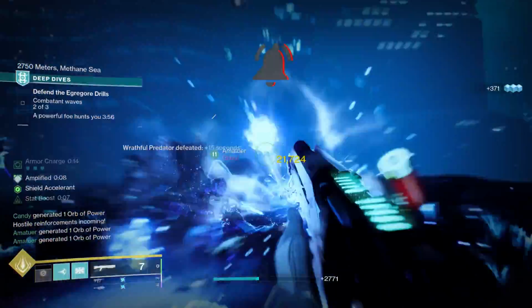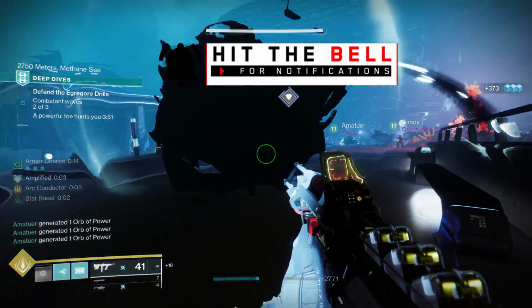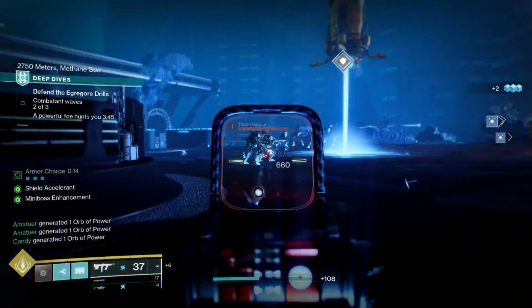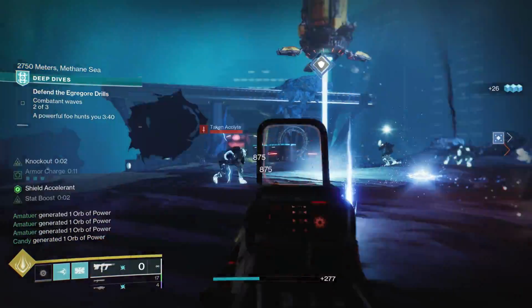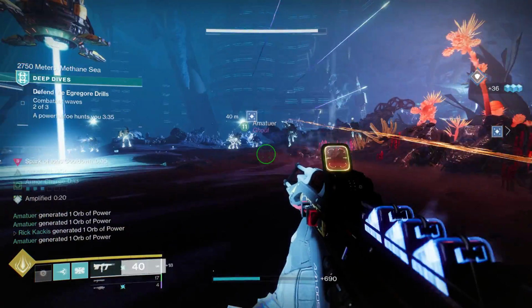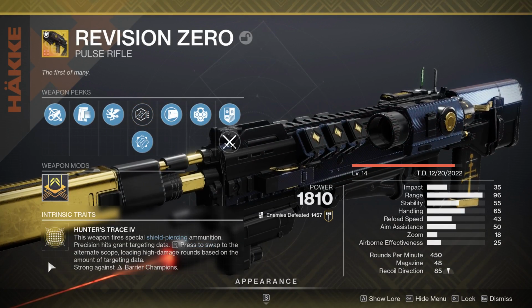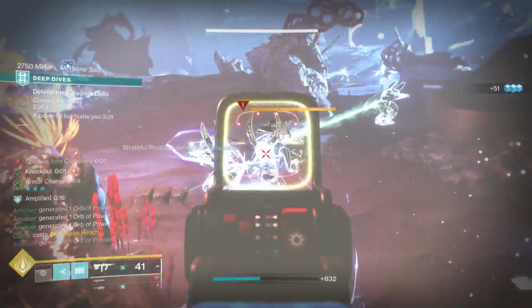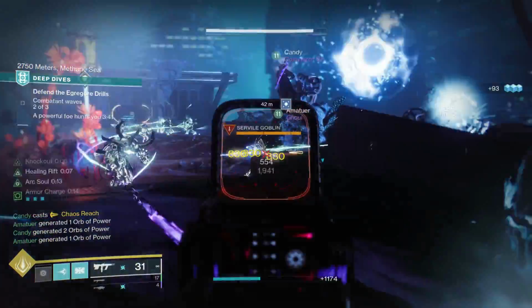Now, speaking of Famine, another tip is that you might want to prioritize getting an exotic primary into your build, because if you're gonna run out of ammo for your heavy and your special, you might as well have the most powerful primary that has infinite ammo that you possibly can, because exotic primaries are gonna do 40% more damage against red bars. And if you're using one like the Malfeasance, or the Revision Zero, or even something like the Wish Ender, something that can do a ton of damage against yellow bar enemies as well, it can potentially save you in those scenarios you do run out of ammo.